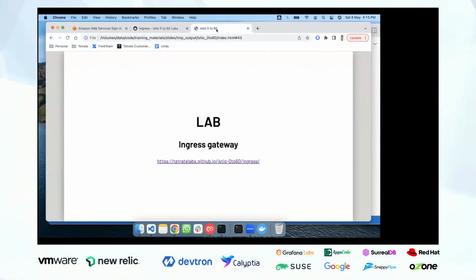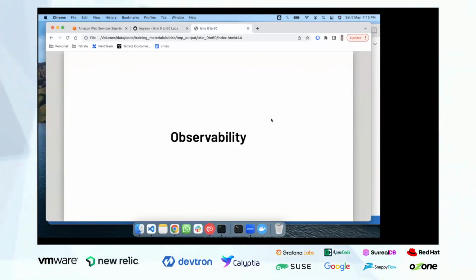Now we have covered ingress gateway. Now come to the observability part. Guys, just give me 1 minute.